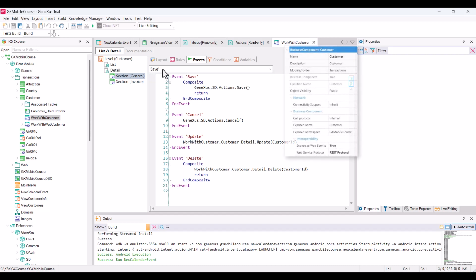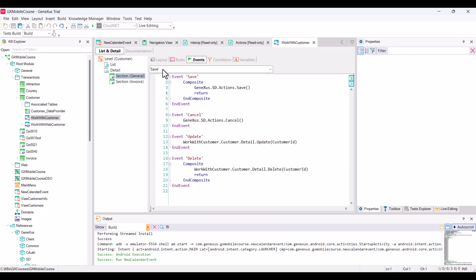Remember that this business component is a REST service, an API that exposes our application on the server. We may wonder why not only action.save appears in the invocation, but the full path is used, genexus.sd.action.save. Remember that both Genexus and SD are modules, and the objects in them are visible inside the module, but there can be other modules inside the same KB with objects that have the same name, but which are independent objects. In order to disambiguate the situation, we use the full path, naming the main container module, and then the submodules up to the object we want to use.